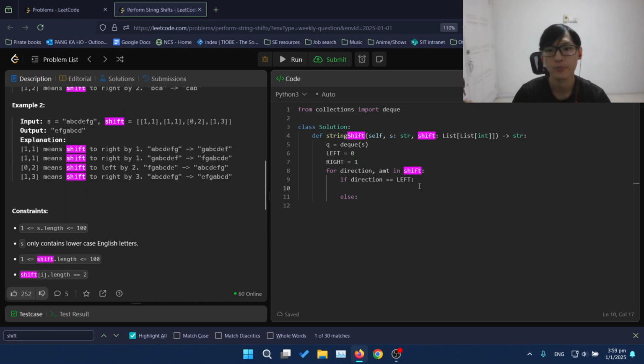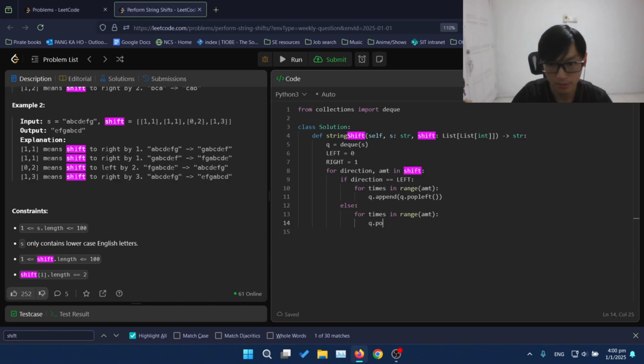Maybe I will try the optimized solution later. Okay, so if direction equals left, then for times in range of amount, you would do q.append, q.popleft. Else, for times in range of amount, this is where we're going to the right side.